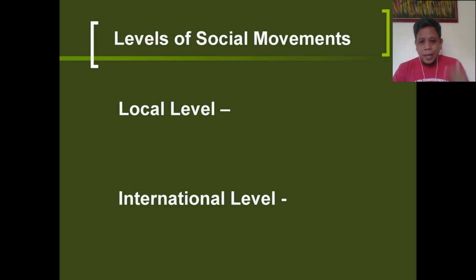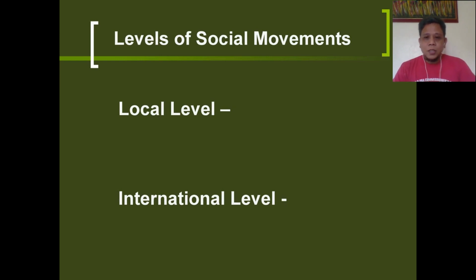So, okay, anyone who can give an example of social movement at the national level. So I want you to please think of at least one example of social movement at the local level. Siguro kahit dito sa Pilipinas lang, no? Give me an example and explain what happened, what transpired in this activity or these movements, where are they now, and how they were able to attain their objectives. So make a local level social movement, or give an example of social movements at the local level, one, and one international level. Okay, so I will expect that to be submitted before Monday. Okay, so dalawa yon, local level and international level.